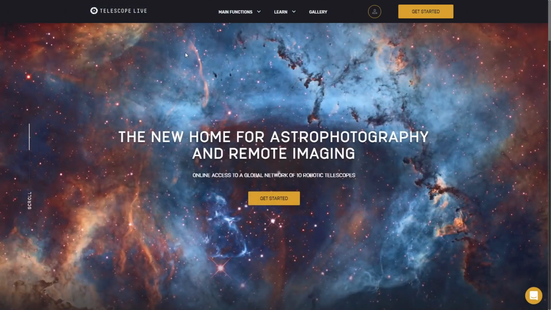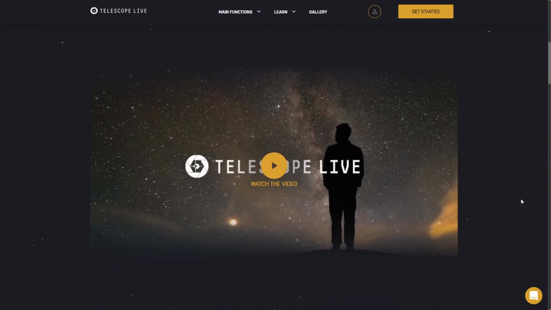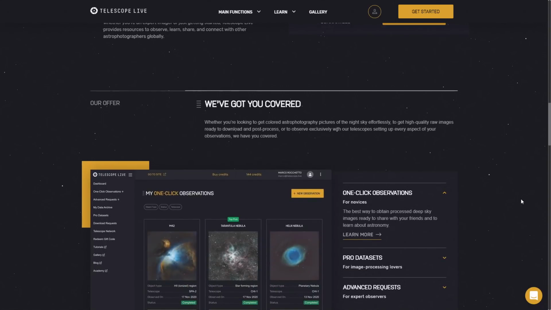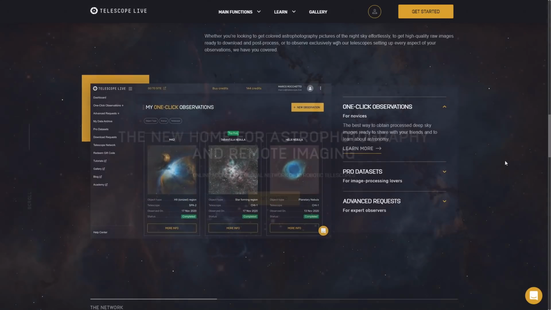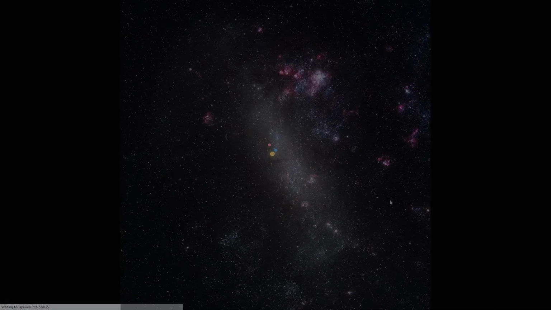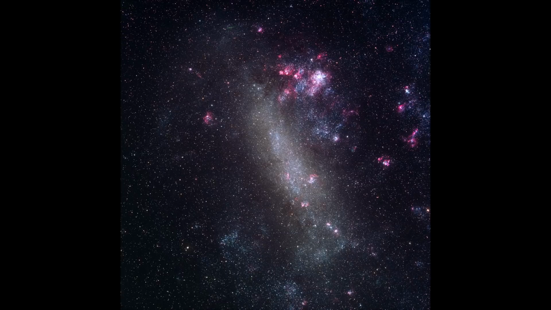The way Telescope.Live works is you sign up. I think you get a free 30-day account right out of the gate, which is perfect. And then from there, you can choose one of 3 subscription levels. But Telescope.Live has telescopes located across the world, and these allow you to capture objects that you might not even be able to see from your home location.